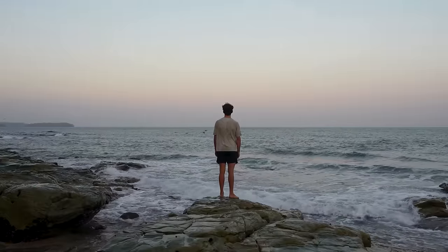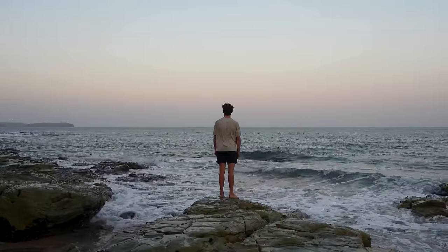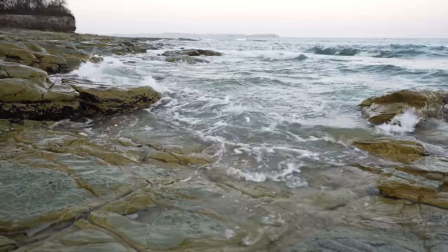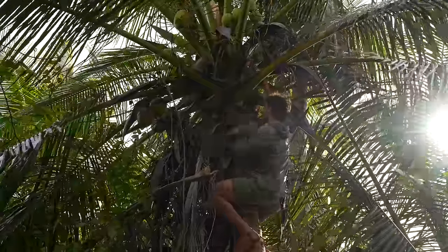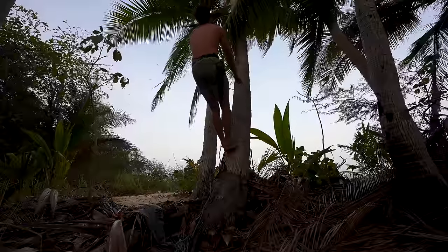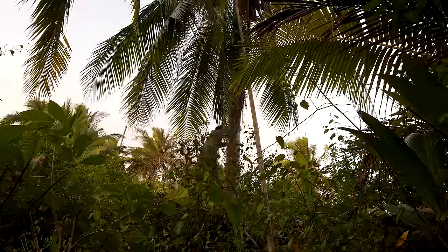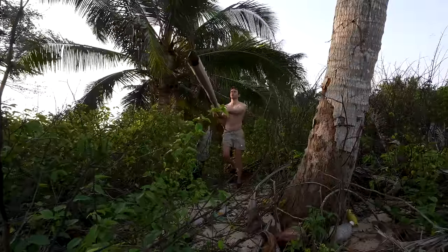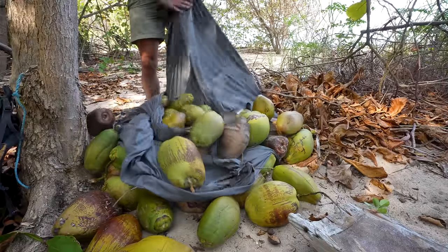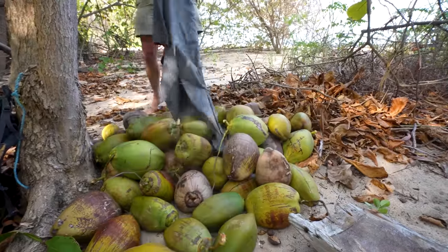And while it didn't rain, it probably would have been nice. Would have been a really easy way of collecting water. Getting those coconuts out of those trees was a pain in the butt, and I'll admit, I think it was the morning of day two where I thought that maybe this wasn't possible. I started climbing those trees, or at least attempted to, and I wasn't getting myself up any of those coconut trees. So finding that big stick really helped procure water from coconuts. And once I got a big stash of them, I felt a lot more comfortable being out here.